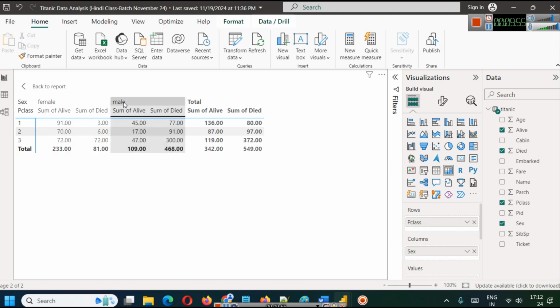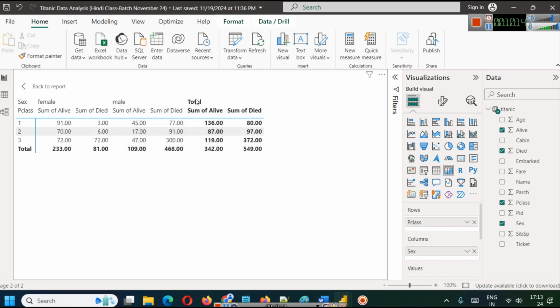On the other hand, in male, you can see 45-77. So the ratio is opposite here. Like number of people who died are more in passenger class 1 in case of male. So in all cases in male, the number of people dying are more.